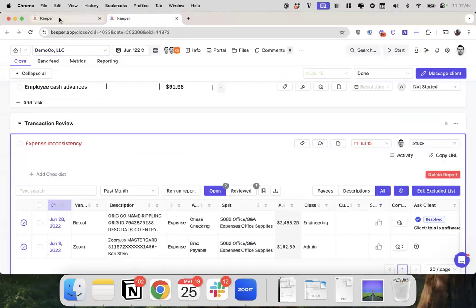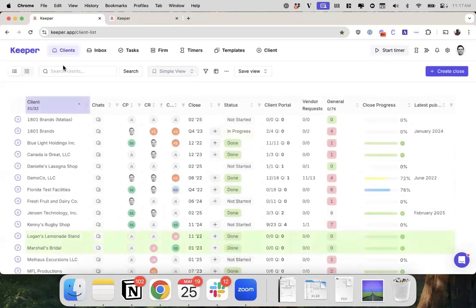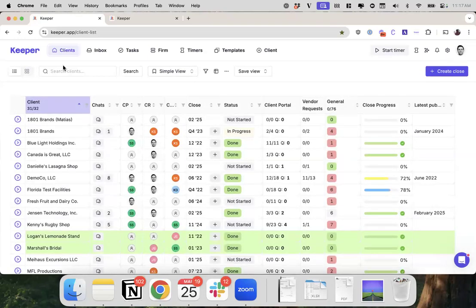All right. And last but not least, some of you have noticed this more than others, but we made some major improvements to the client list load times. Every firm should have seen an upgrade in terms of load times. Some firms might have seen upwards of 50% performance improvements. This is definitely not one that is super visible, but definitely one that we focus a lot on. We know load times is an important aspect of the experience of using Keeper, and so we want to make sure that we're continuing to focus on performance improvements.